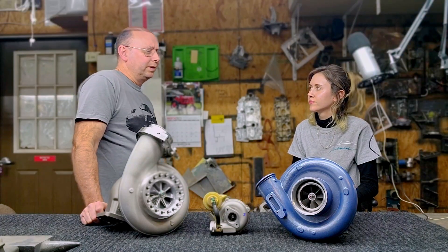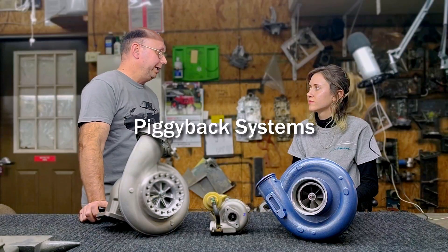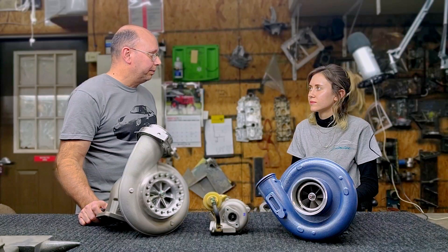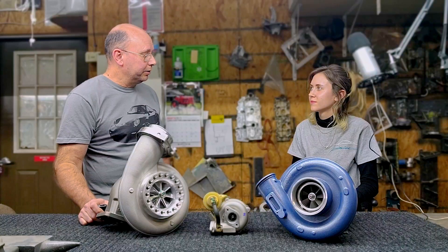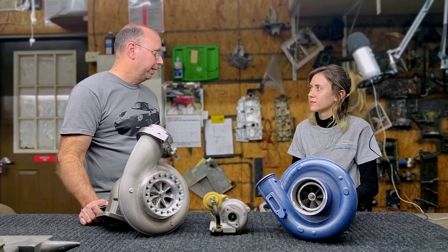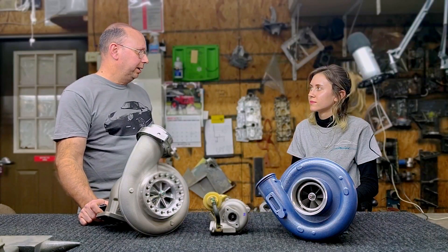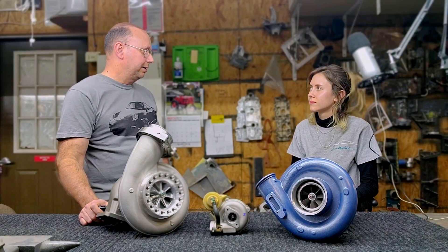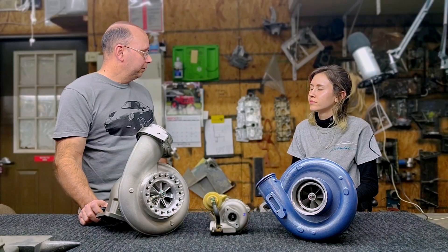There were some diagnostic port tuners and piggyback systems people were using for a while. What people kept running into is they'd try to turn the boost up and the ECU would turn it back down, or they'd make it slightly richer or change the timing and the ECU would fight them. They might make good power numbers on the dyno, but the guy would take it out on the street and bring it back saying something's wrong — the car was right back to stock power because the ECUs were so smart they'd always revert.